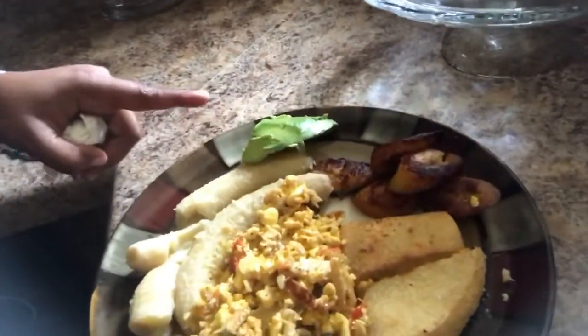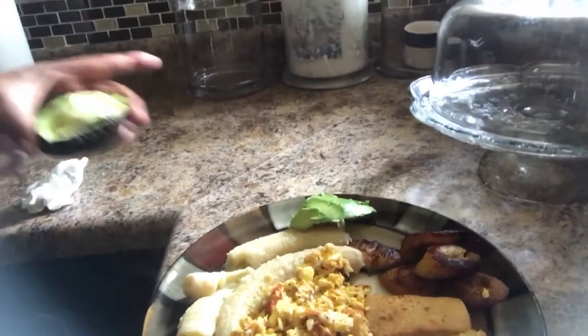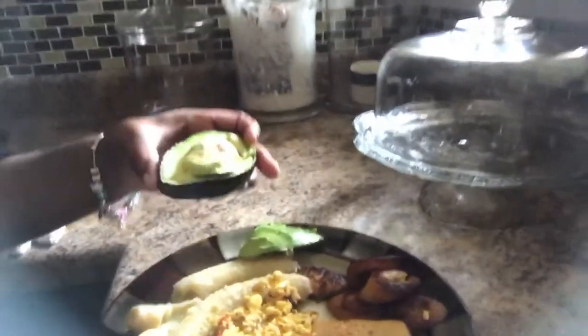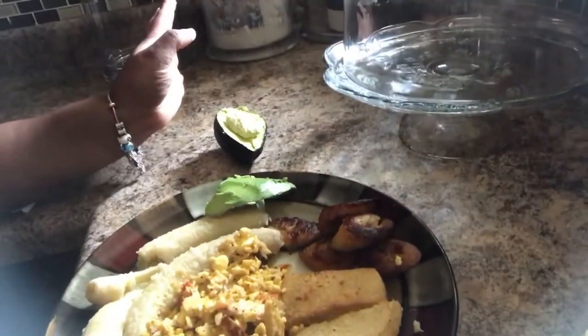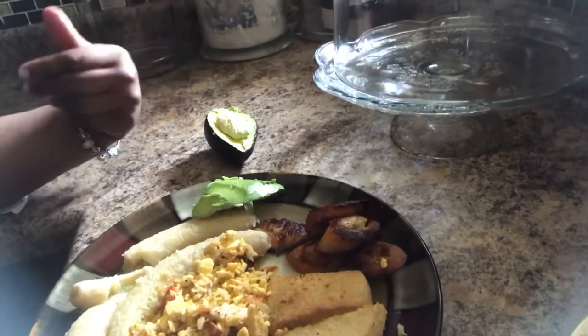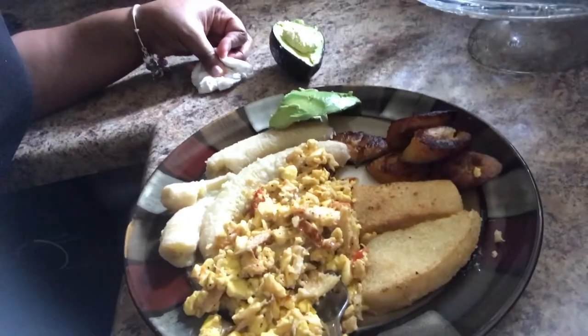And guys, it wouldn't be right without some pear. We call it pear, but it's actually avocado. So I just cut me some, and that's my healthy fat. And actually, that's how we eat it in Jamaica. We actually have like a pear or avocado, as you call it, in almost every meal, especially at dinner time. I'm going to chow down on it.